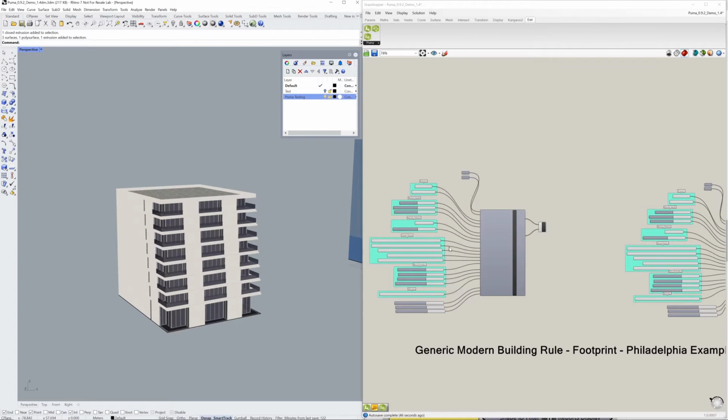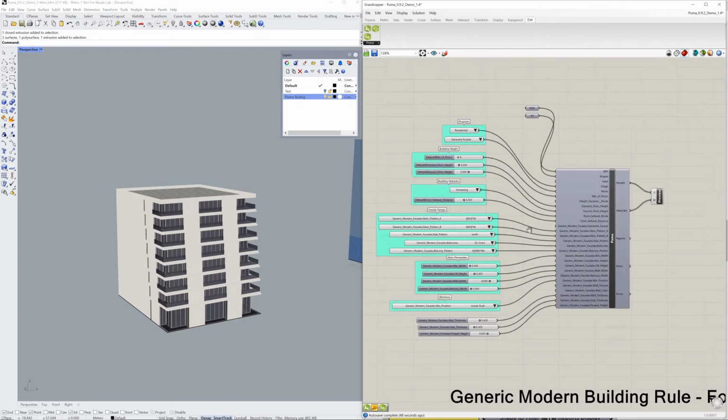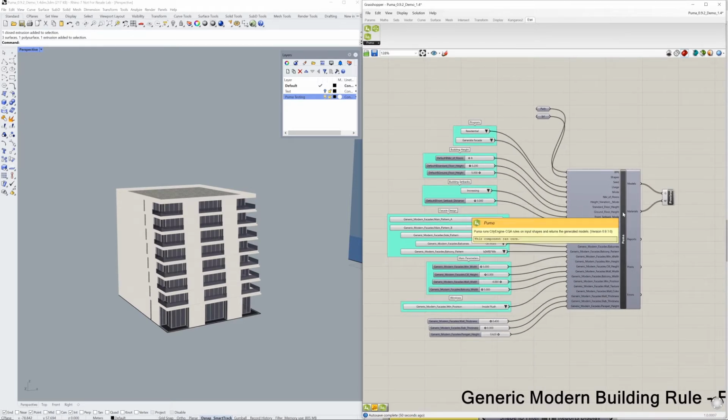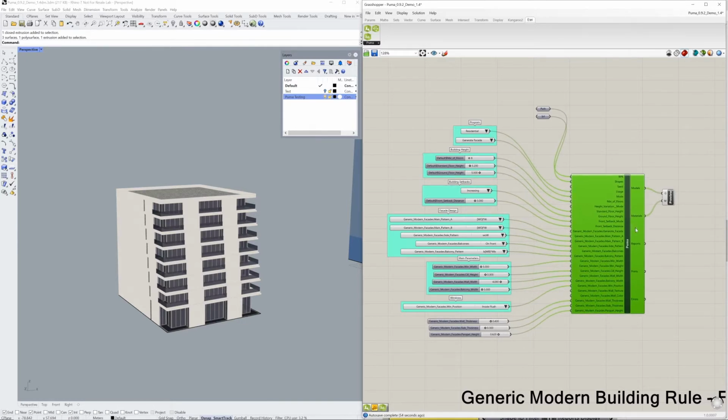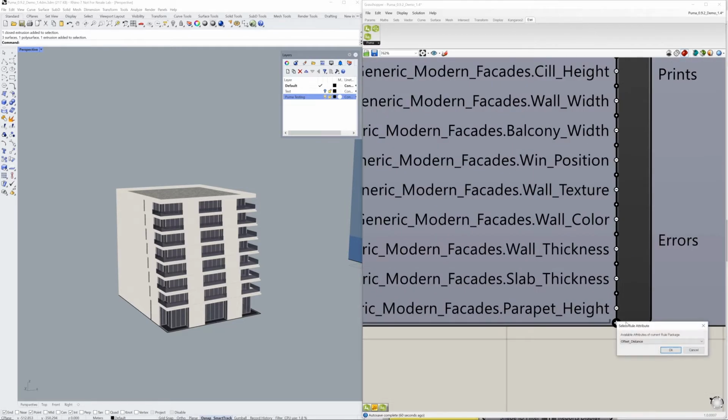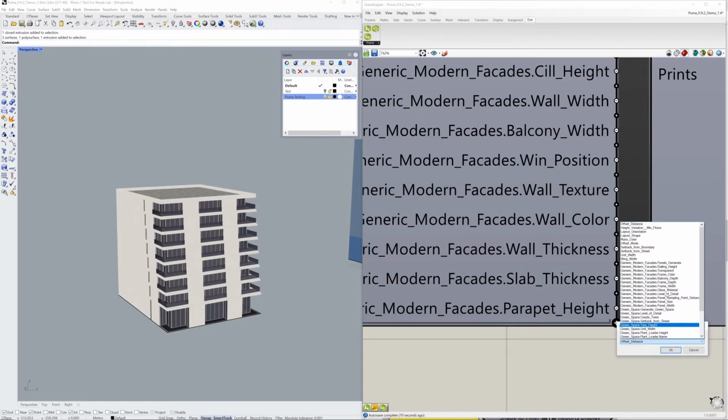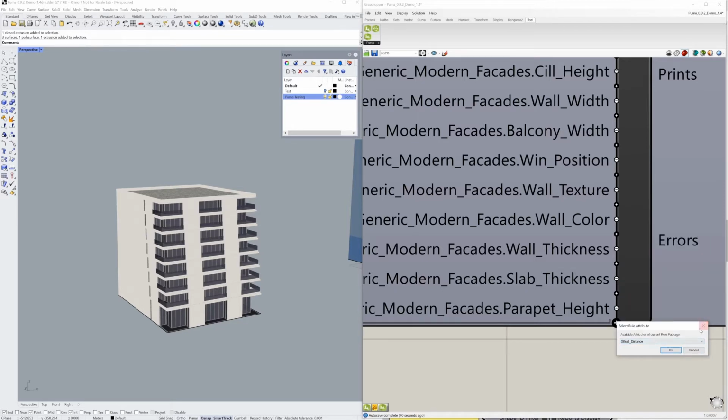Let's have a look at the first building, which corresponds to this set. We have pretty much the same layout as before: just the main Puma component with the preview, the path to connect it to the right RPK, the surface, and a longer list of attributes, just because this rule is a little more complicated and has more attributes to drive its behavior.